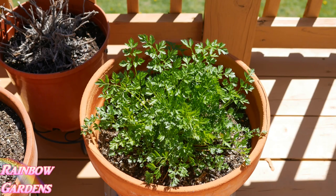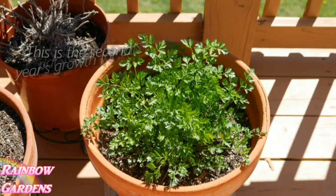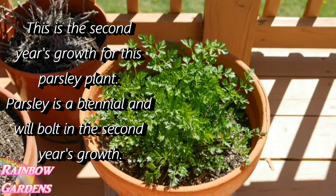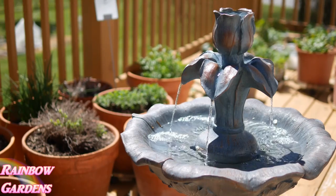I also bought a new thyme plant called lavender thyme, so we'll see how that is this year. This is my parsley — I showed you how to grow parsley and it's about to bolt, which means it'll go to seed. I'll go ahead and pull this out and plant something else there, because I've already started parsley in another container, so I'll have that container free for something else.